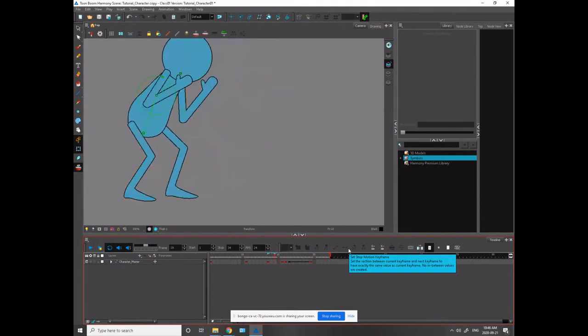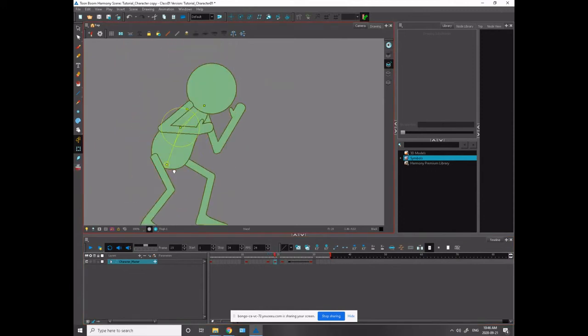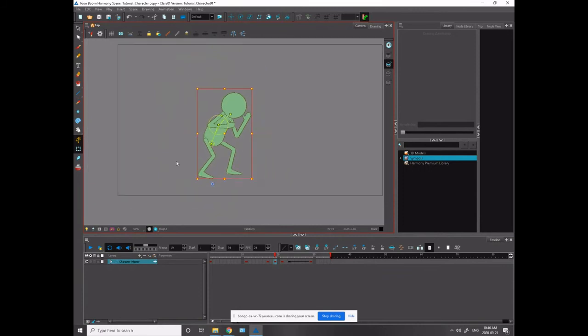Yeah, that works decent. So now that I have those two working, I'm going to move these keys back into position. They're on every other frame. And that's the method I just review and redo over and over again as I go through this. So let's take a look at it now. So you get a better sense of it now.